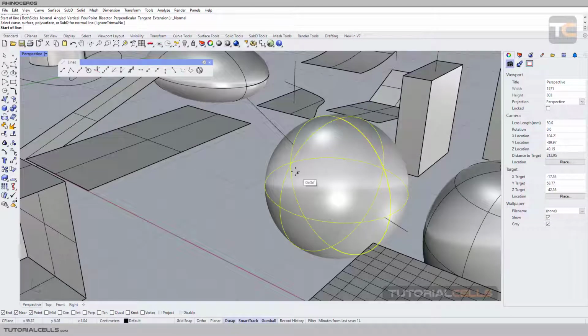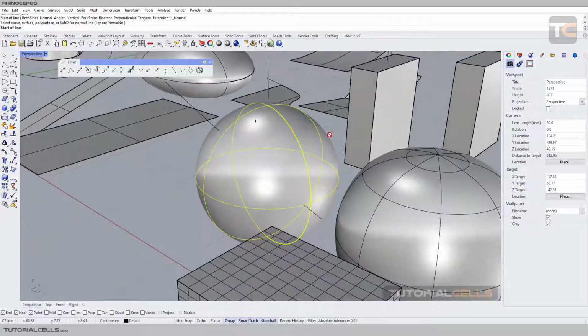First, select a sphere. As you can see, you have to start a line. The On Surface snap will be automatically active, and you just have to click in a desired location that you want. For example, here. As you can see, those arrows specify the normal of the surface.